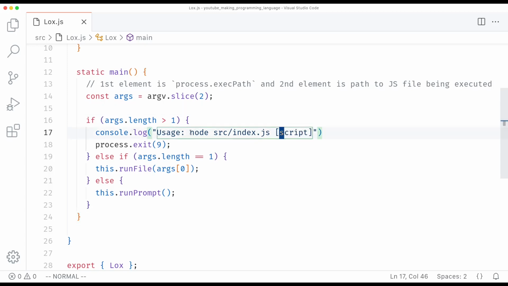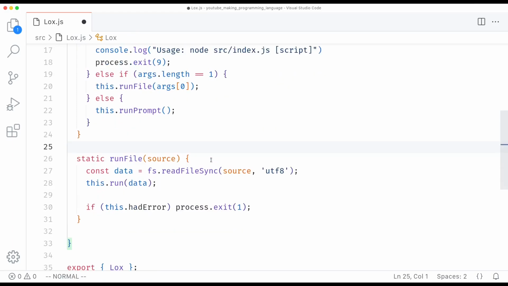So this is how the file is called: node, and then actually it should be main.js, then the script. If there is an argument and the length is one, then we run file, passing in that file. Otherwise, we run prompt, and that lets us enter the REPL that you saw earlier.